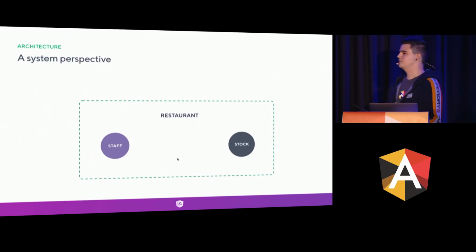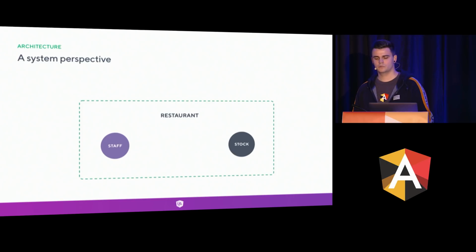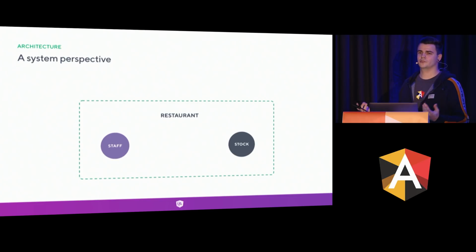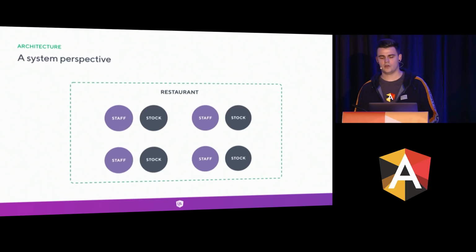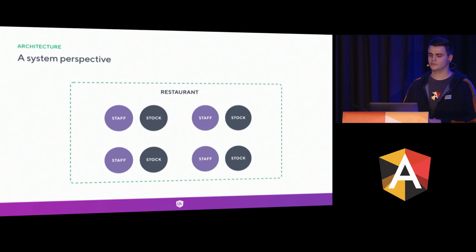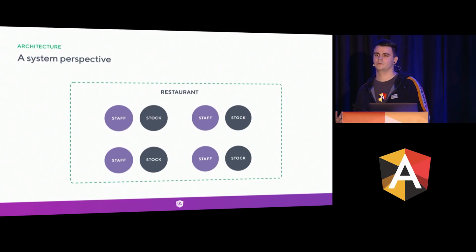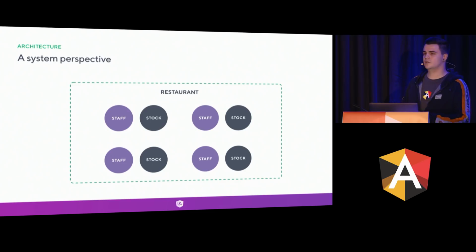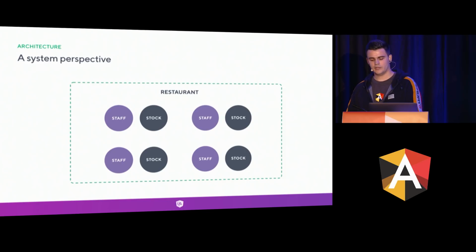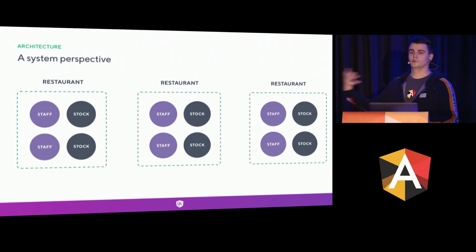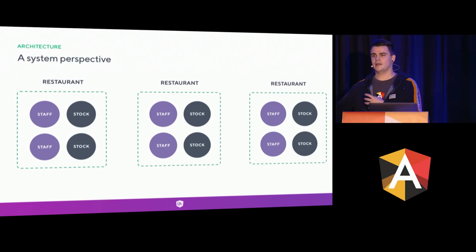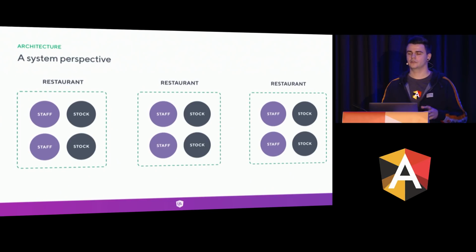So if you think about all those things in terms of your application, there's a lot of things happening, but we want to divide them up. And the reason that we would want to divide them up is that in a small application or a small restaurant, it's kind of simple. But let's assume that we start having a busier restaurant, and all of a sudden we need more staff, we need more stock. Who's going to manage it? We might have 4 different managers. So when we separate these entities and treat them as different things, they scale well. And they scale even better. Let's assume that this restaurant is even more successful, and they decide to open a few more stores. You can try and think of how you can expand and scale your application by following a process and a procedure.